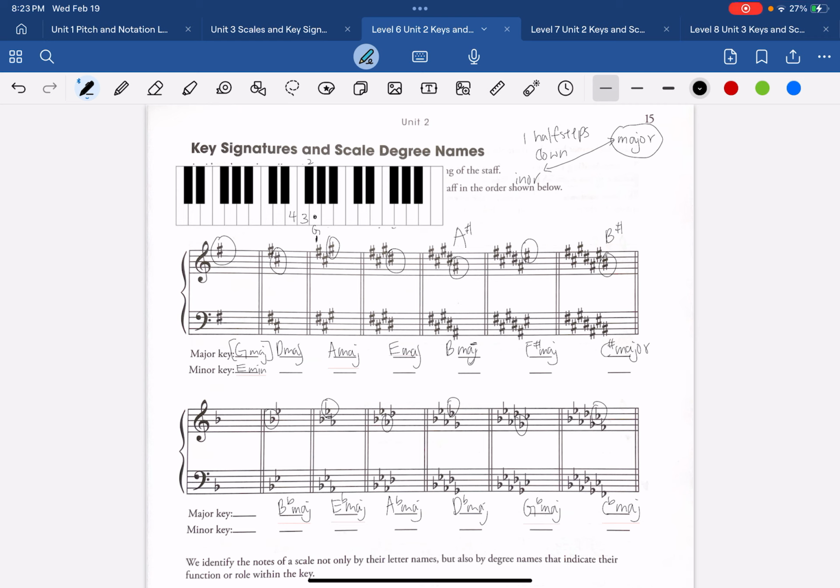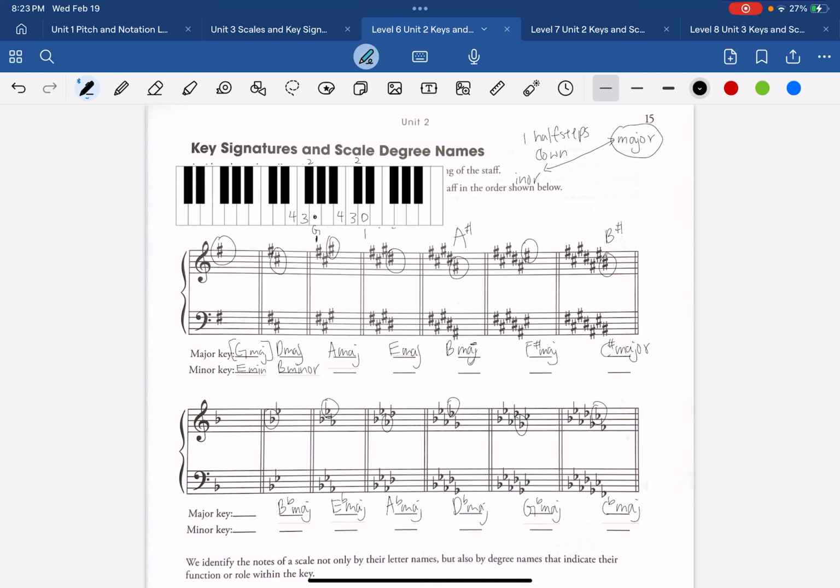For D major, so right here we have D. Again, from relative major to relative minor, we want to go 4 half steps down. So D is 1, D flat is 2, C is 3, and B is 4. So we land on B, so this is going to be B minor.